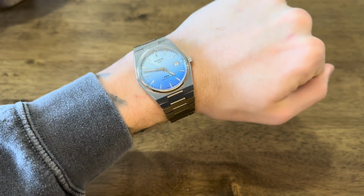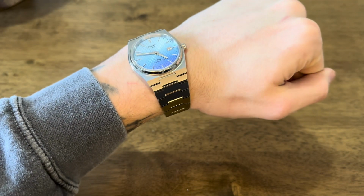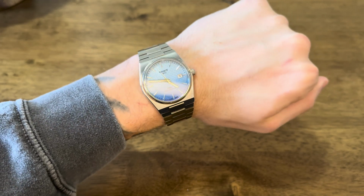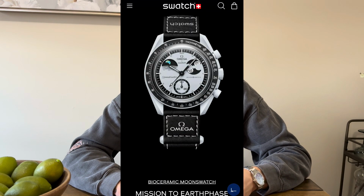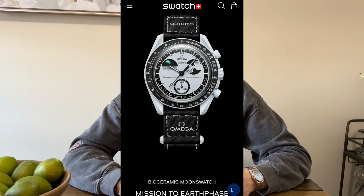Before we get too far into these watches, let's do a quick little wrist check today. I got the Gradient Tissot PRX, but originally when I went to pick up the white MoonSwatch, on the way there, I was wanting the Mission to Earth phase, the one that just came out. They got a limited release for that. They actually had them at the Atlanta Swatch store. You know, it releases like this, they only release them at like 5 or 6 different Swatch stores, all the major cities in the US.